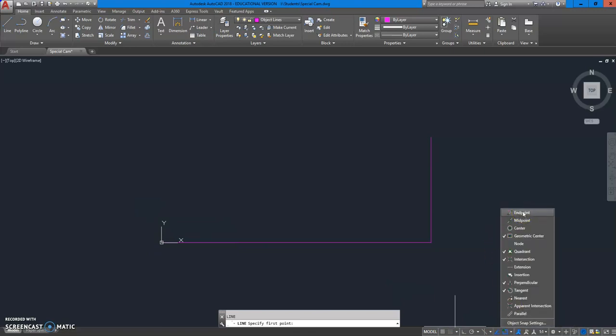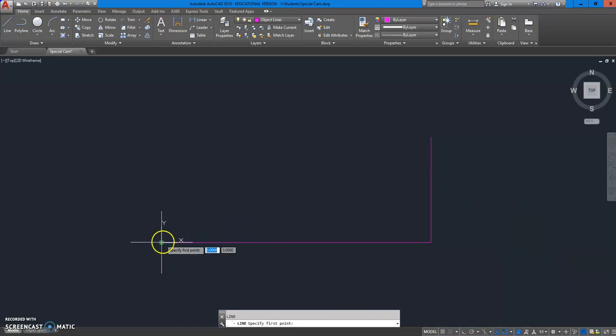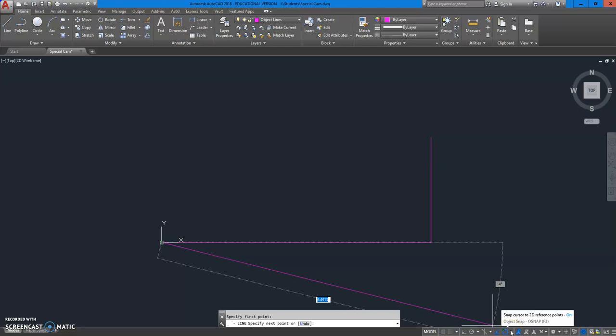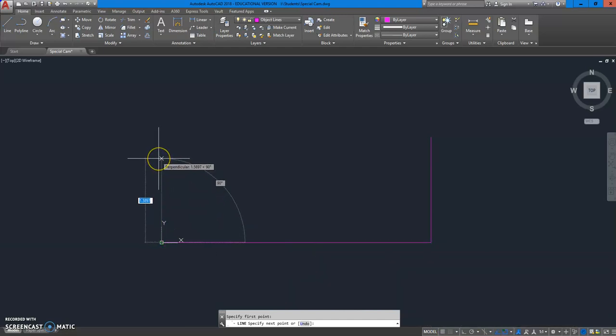And remember, always make sure that your object snaps are set according to what you want to pick off on. I want to pick off on this endpoint, so I wanted to make sure that my endpoint was selected in object snaps, which is again down here in that blue square area. And then if I come up, I know from my drawing that that's 1.75. So type that in.